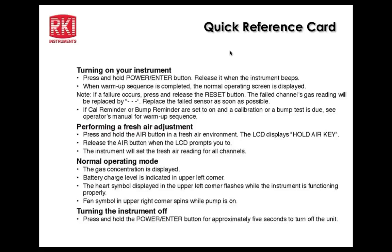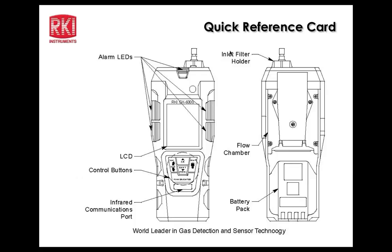Okay. Here's a quick reference card as part of this PowerPoint, which if some of you haven't used this PowerPoint yet, this will be a good tool for you to use with the distributors and some key end users. And this diagram shows just the component locations, 3 alarm LEDs. The infrared communications port is right below the keypad. And on the back, you've got the flow chamber cover and chamber below that, and the battery pack cover as well.